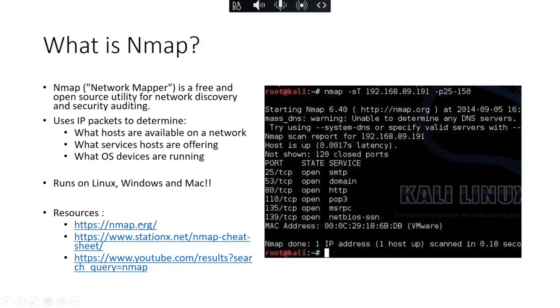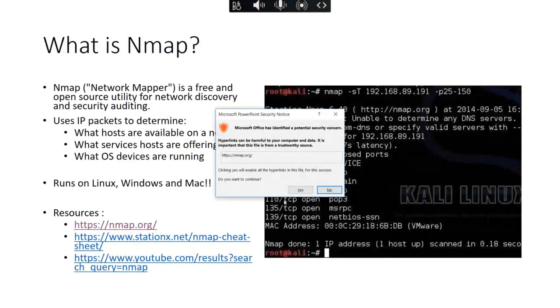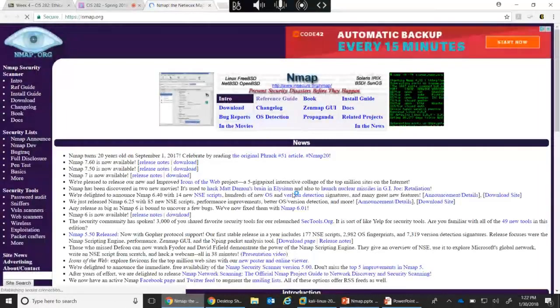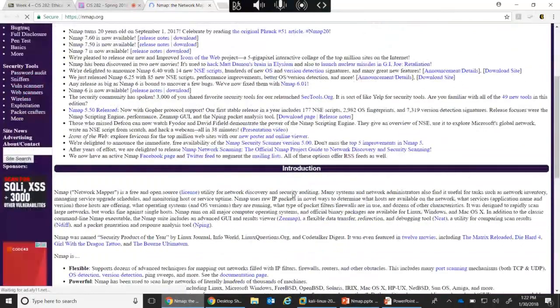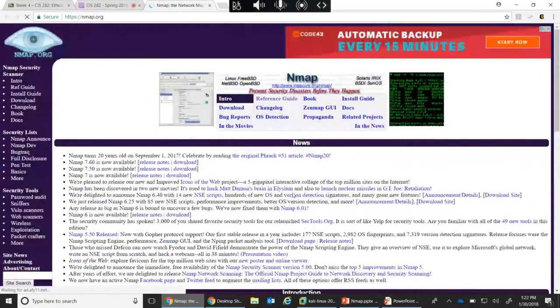I have a couple resources there. First, there's nmap.org. This is the official site for Nmap. Tons of information on here, almost too much, just because there's so much to sift through. You might get a little lost. Looks like version 7.6 as of this video is the latest, and it turned 20 years old on September 1st, 2017.